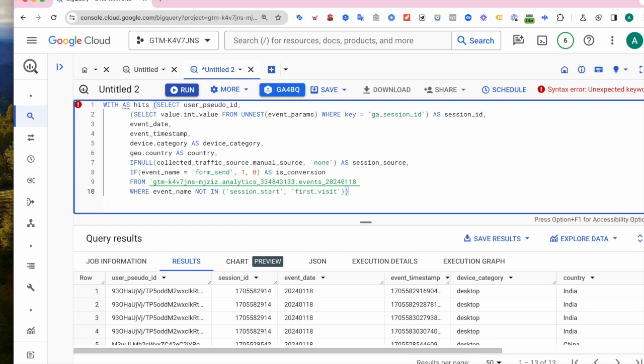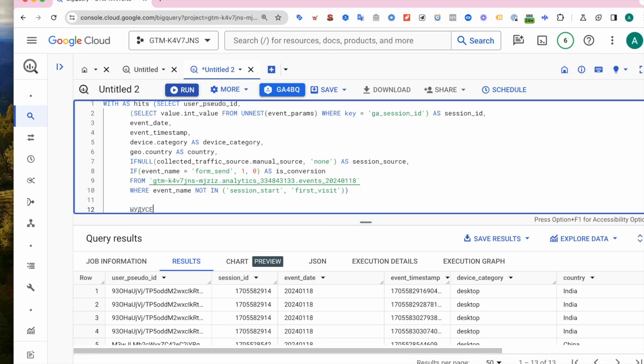Okay. What do we do now? We select all the rows and all the columns from hits except is conversion and event timestamp.